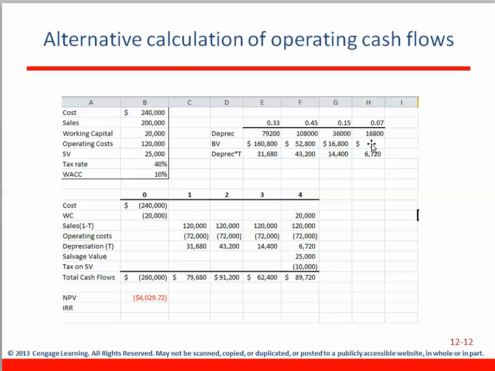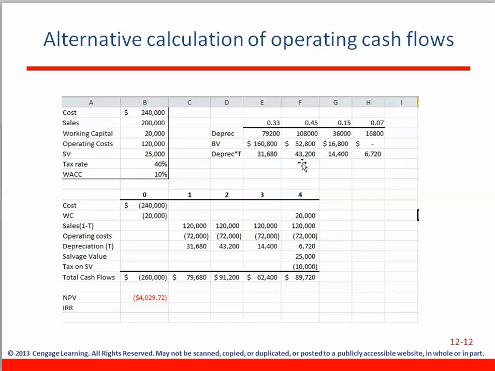Now, sometimes, and probably on the final, we're going to dispose of the asset after 3 years. If we did that, the asset would have a book value of 16.8 after 3 years. So we would compare the market value of 25,000 to the book value of 16.8, and I only have a gain of, what is that, $8,200? And only the gain is taxable. So I would multiply the gain by the 40% to get the amount of the tax. And I'll work a problem like that so that you can see it.